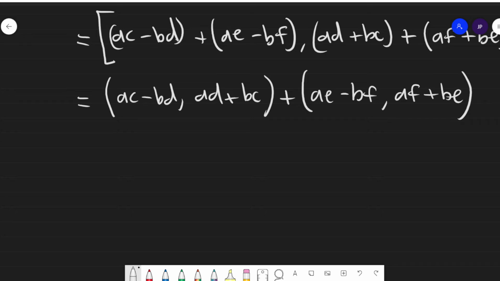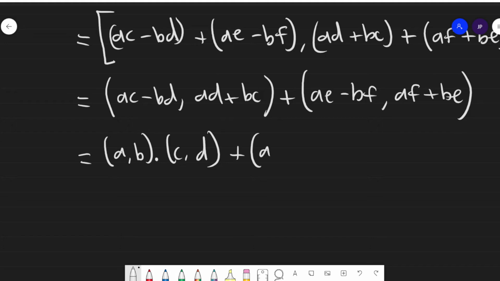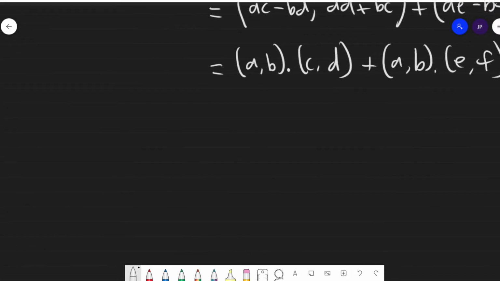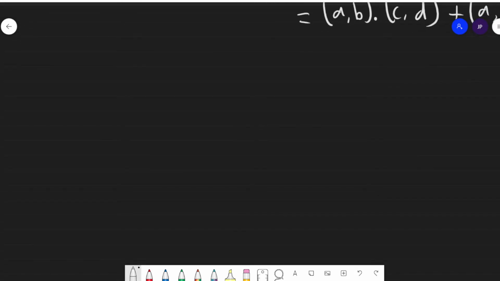And then I get two different compositions, and very easily one can see, if you note that this first term is actually the product of this. So it's the first product of the first minus product of the second, which is our first component, and it's the product of the outer plus the product of the inner. And then for this other one, it's AB and EF. Right. So we have now shown that this one actually does in fact distribute. So the multiplication distributes over addition.